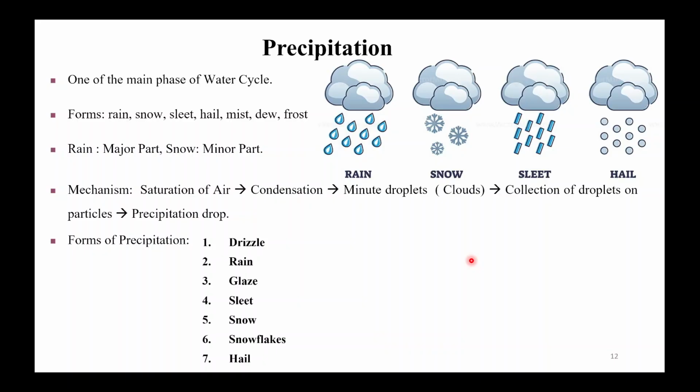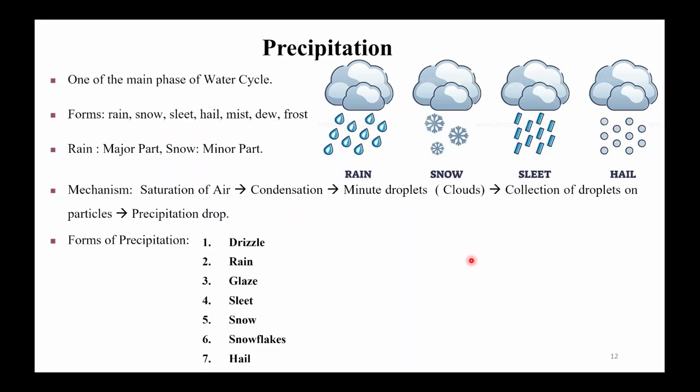They will rise and rise up to a point where, slowly and gradually, they lose this heat because of the dry adiabatic lapse rate, at the rate of 1 degree centigrade per 100 meters. And then they come together to form a cloud. These clouds will drift because of the winds caused by the Coriolis effect, and slowly these clouds become so heavy that they experience another phase change from the gas phase to the liquid phase, which is condensation.